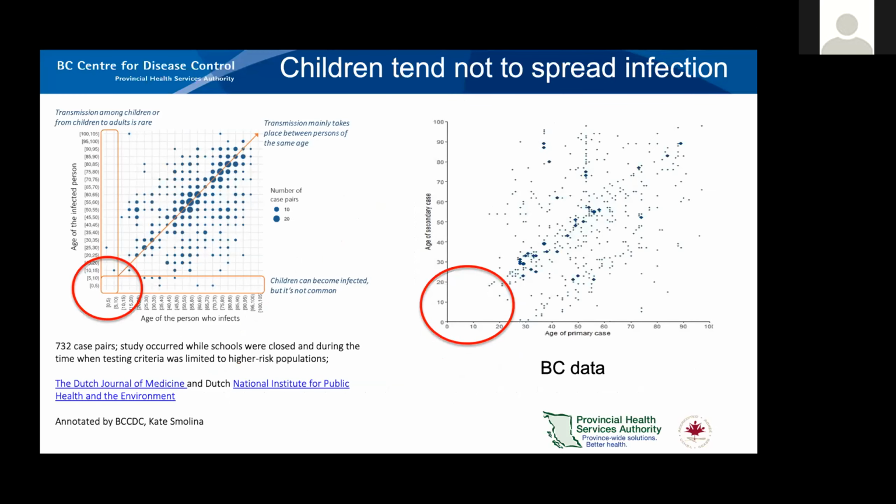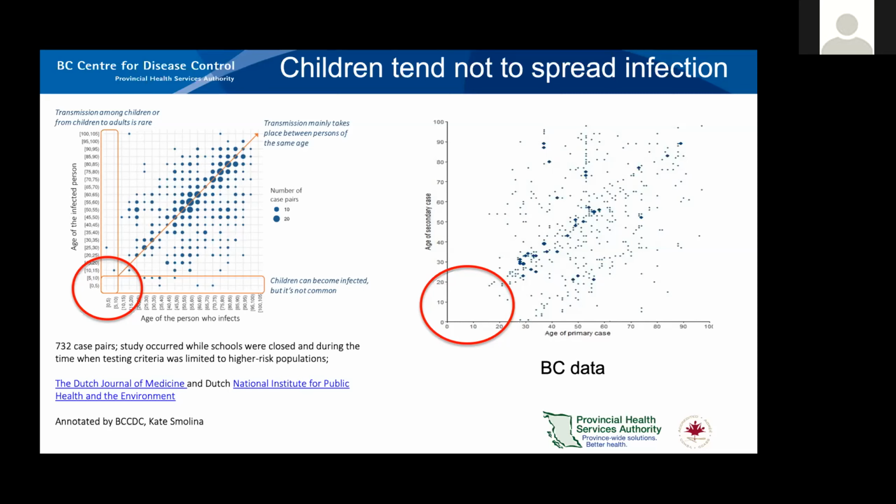So there's another study that I'm showing here, two studies actually. One of them is the data that children, these are not teenagers, but children, tend not to spread their infection. On the left, you see the Dutch study where you essentially have age of the person who infects and age of the infected person. And you see this co-alignment. Then if you look at the circle, you see that very few infections occur in the very young. Often you can see in some of the Chinese literature that it was the parents that infected the children rather than children infecting parents, which is much more common for something like influenza.